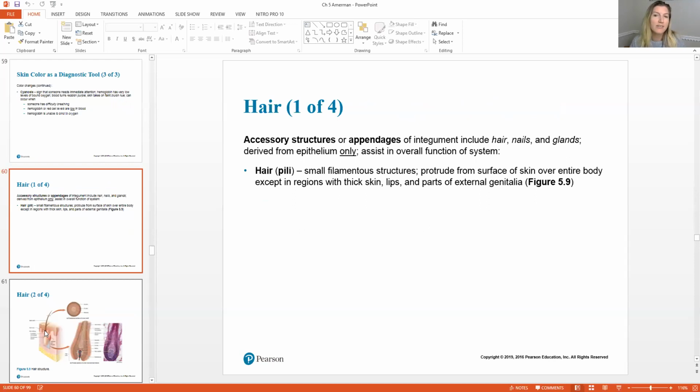So hair itself is what we call an accessory structure, and it has a protective function. So it's kind of located around entrances to the body. It's there to kind of guard and protect our eyes. Our eyebrows function to capture the dirt and sweat that come down off of our face, and our eyelashes, of course, catch dust and debris before they get into our eyes. We have hair in our nose, we have hair in our ears, we have hair around our genitalia. Again, it's all there to protect and support.